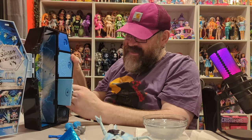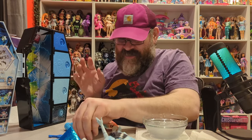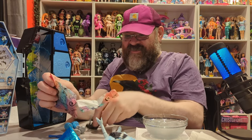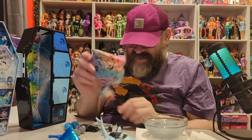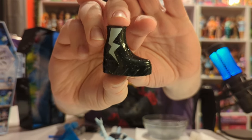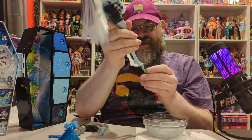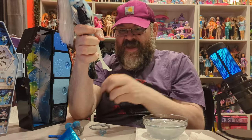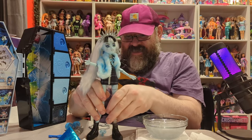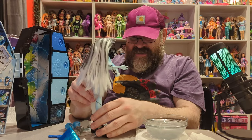So I think this might have new shoes, another pair of shoes, I hope. Let's see. Yep, there's some boots in here. And the last key. Oh, these boots are cool. They're like glittery black, and they're actually sort of translucent. It might be hard to tell. Now, I think with these boots on, they're going to be able to stand up pretty well. Maybe, I hope. Maybe not.